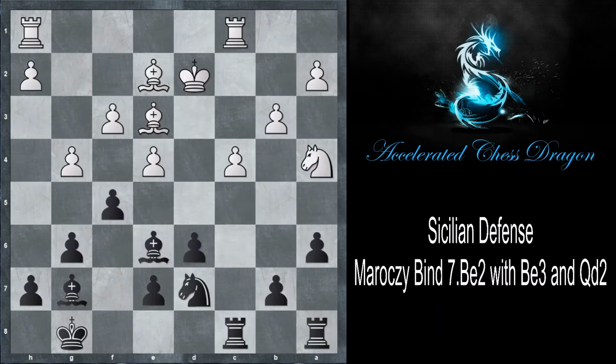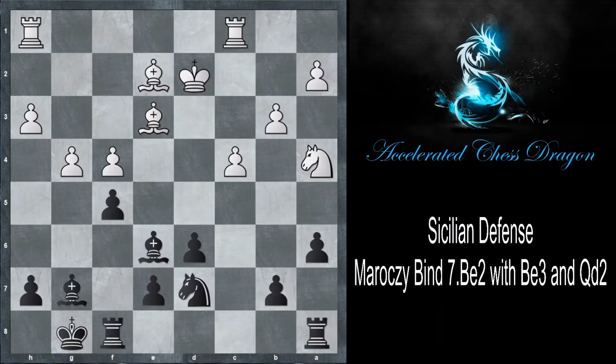You could also go f5, and this would result in e takes f5, g takes f5, and now h3. Yet again, solidifying the g4 pawn. Rook f8 is played here, and now f4. And black is not going to take on g4. Instead, rook ad8. Taking on g4 would only give white an advantage, because if you were to take on g4, after f takes g4, then h takes g4, and now white gets more space.